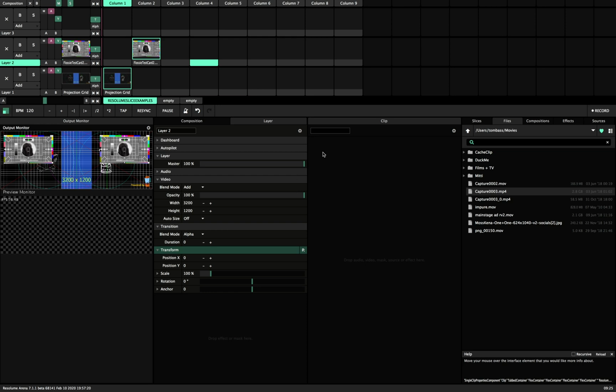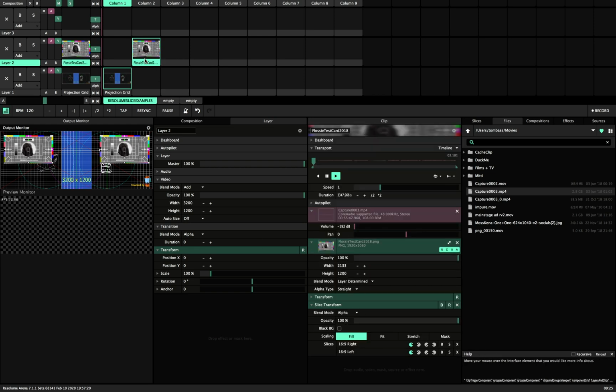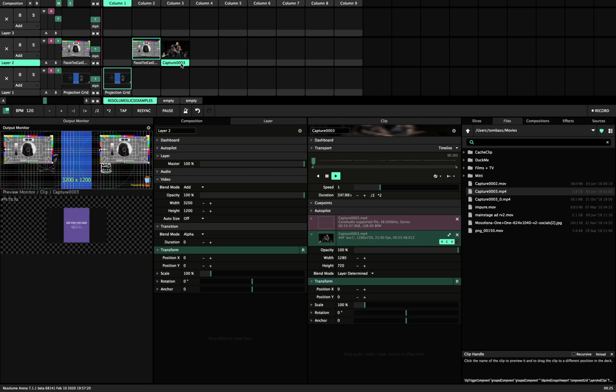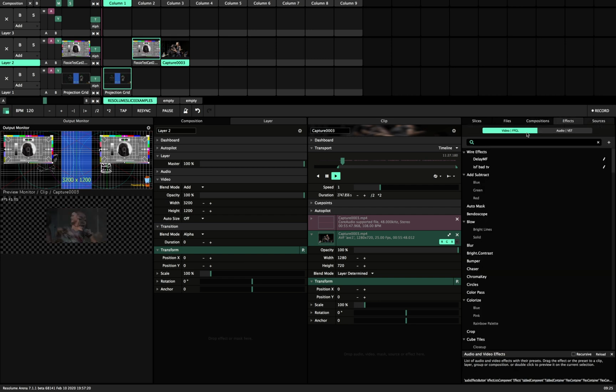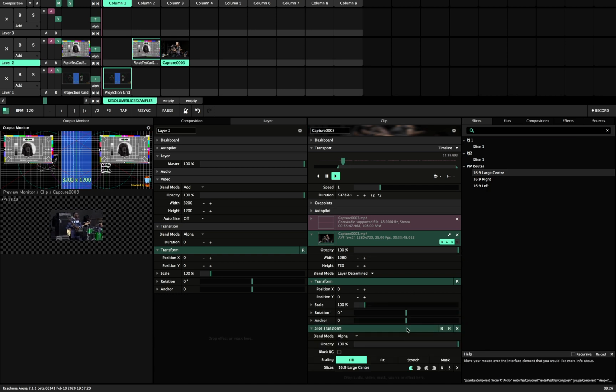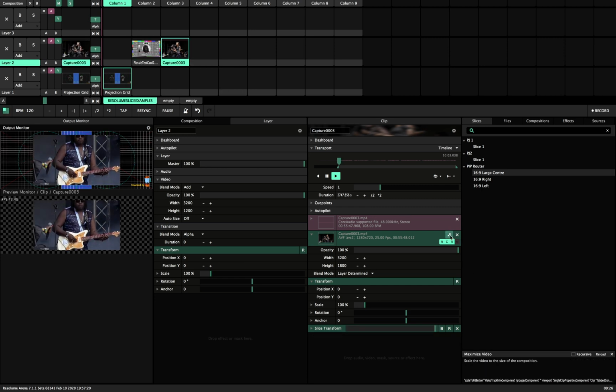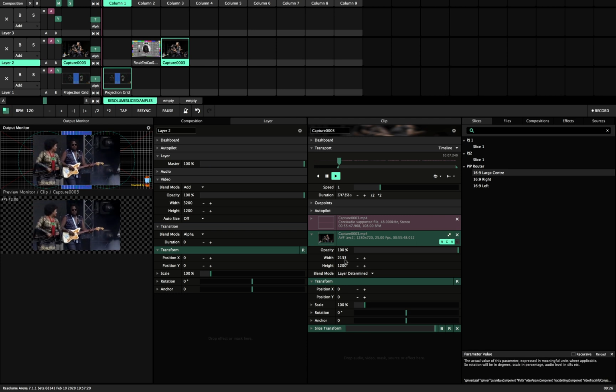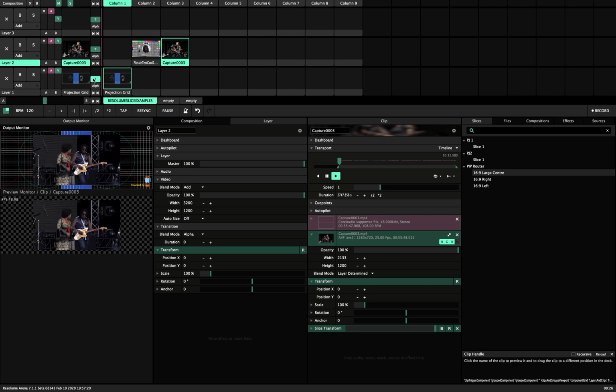Okay, so let's have a little think about how this could actually work in a show. At the moment, we've got our slice transform loaded onto the media here. This can be quite a good way of working. If we load in another piece of content, say we've got this video here, and we'd like it to play full screen in our center, full screen pip. We'll get our slices and the large center pip. We're just going to drag that down here. And then test it out, make sure our scaling is set correctly. So we're scaling to the full height. Then we've got our thing going on.